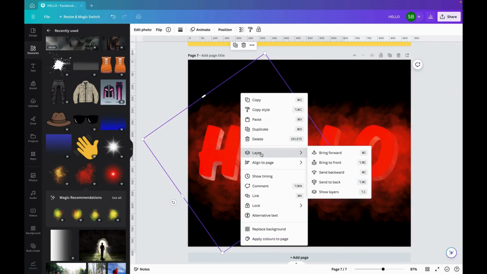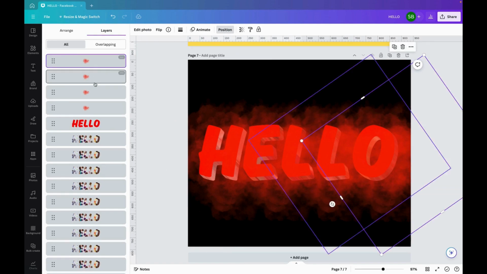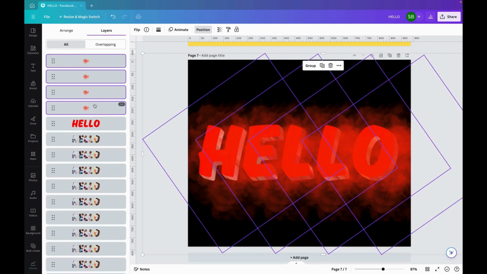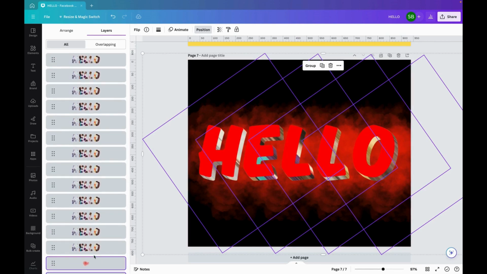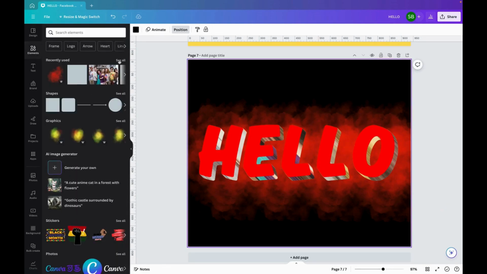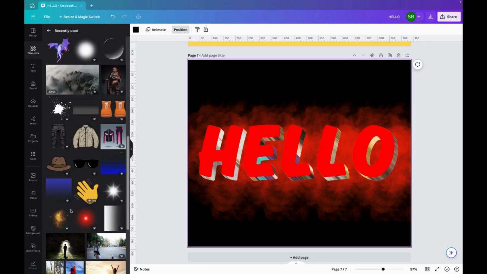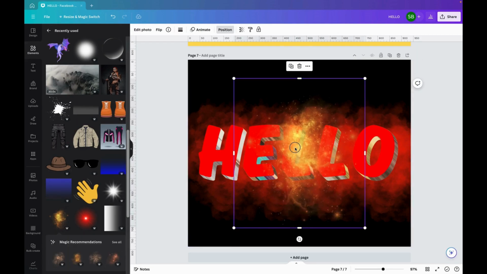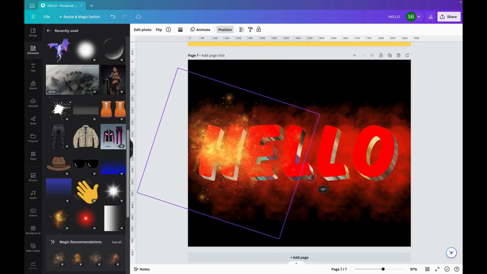What you want to do is come to Layers, go to Show Layers. You want to grab all these and drag them down behind. Then over at Elements again, scroll down, click on this element here and turn that around.